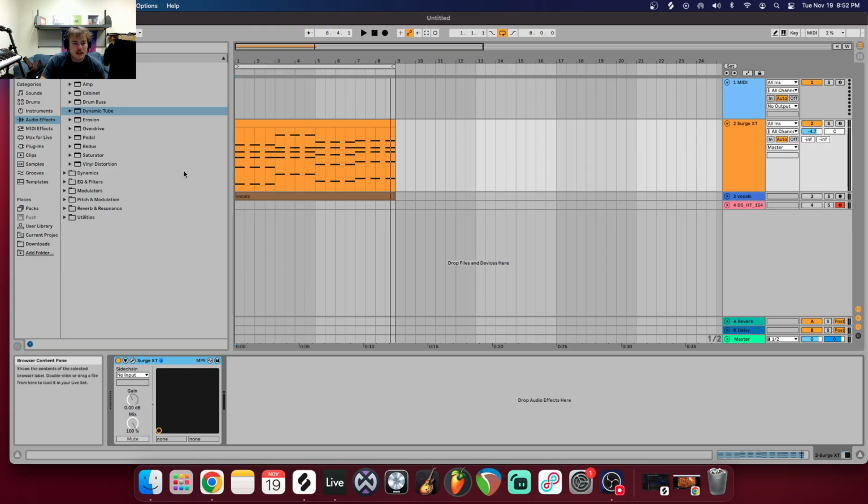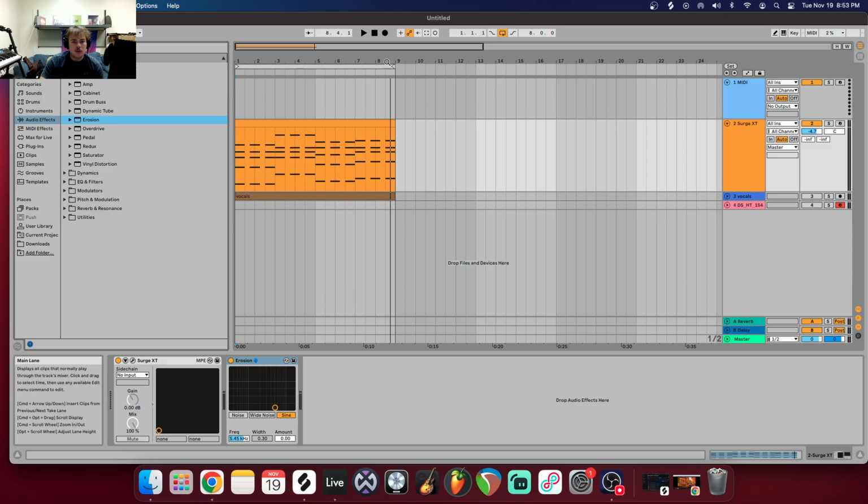So these next couple, the erosion, overdrive, pedal, and the saturator are all saturators, I guess the dynamic tube including. And saturators are basically wave shapers. So they change the actual waveform of your audio, and it can make it louder, so sometimes you've got to adjust the gain on the side.